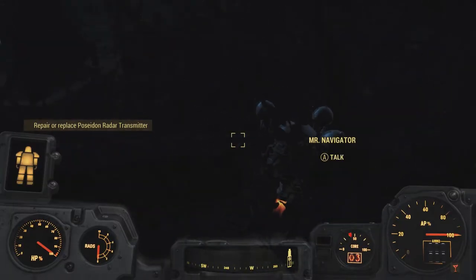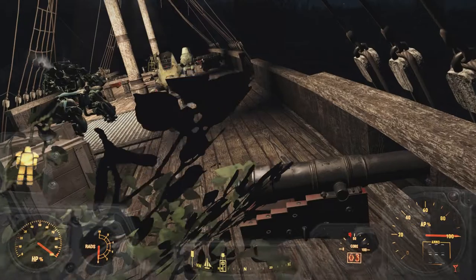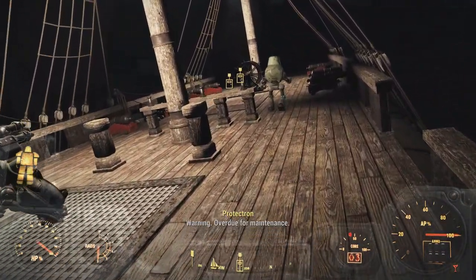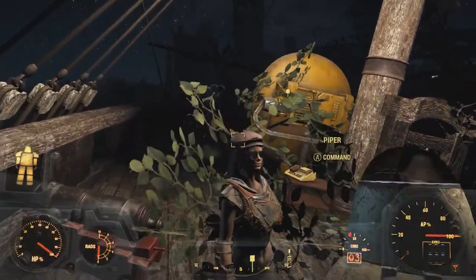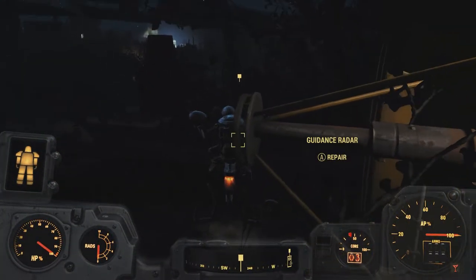Okay, pally. Right. This ship is listing pretty badly. Warning. Overdue for maintenance. Right. So, what is it over here? I think you can fix it if you're smart enough.